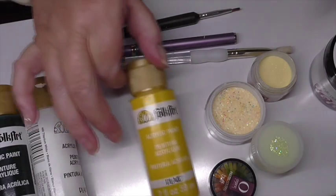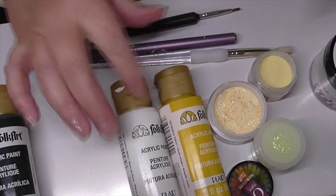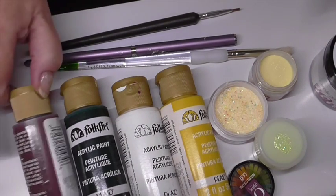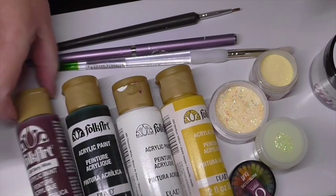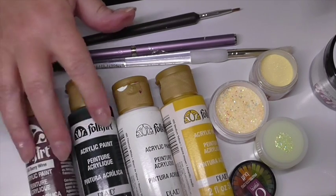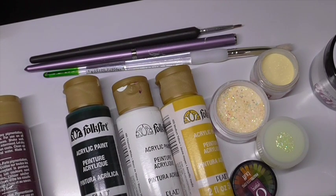I'm using the yellow for the petals, and a bit of white on the inside of the petals, a bit of the green, and the red, because I'll be mixing those two together to get brown. So, I think that's everything. So I'll get started and see you at the end.